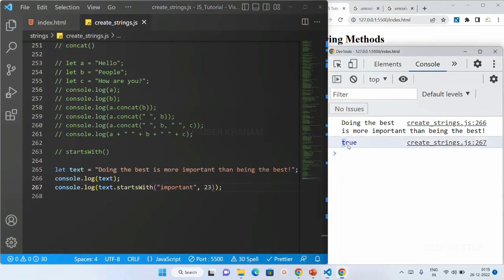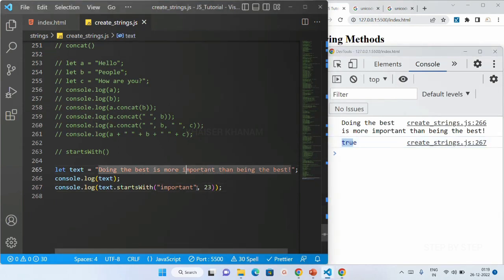Now I will get the result as true because it starts with "important". If I write just I, then also I will get true. I am telling it that from this position, it has to search and tell whether this word starts with this letter or not. So I will get true. Basically, startsWith returns either true or false depending on our condition.